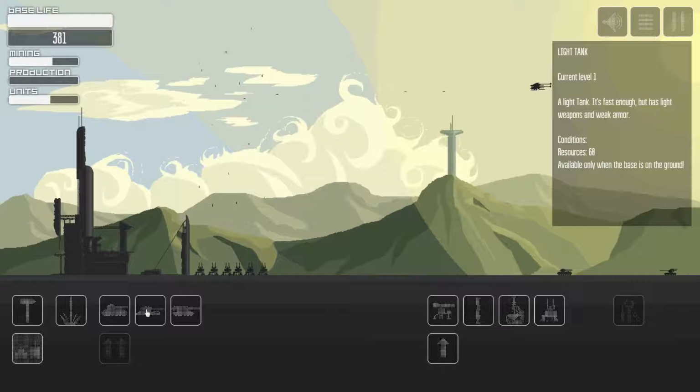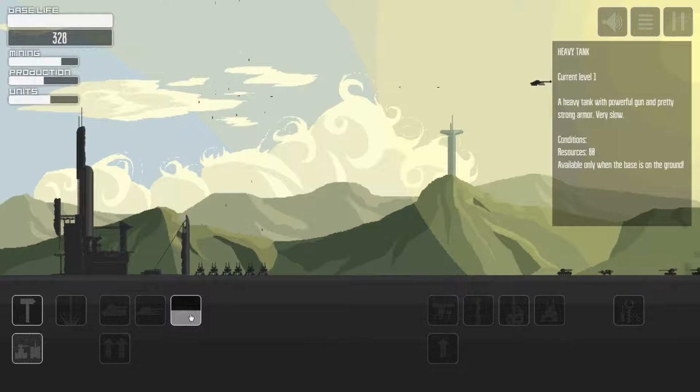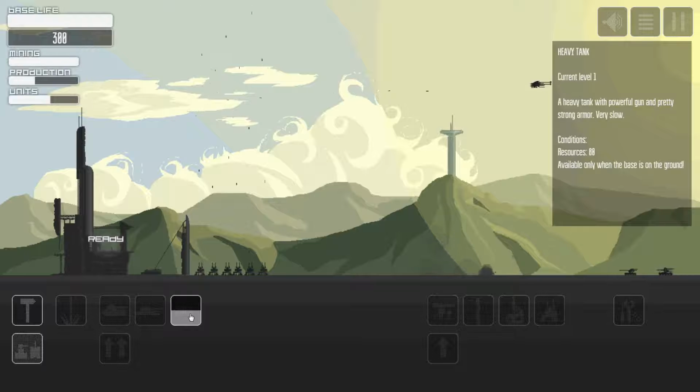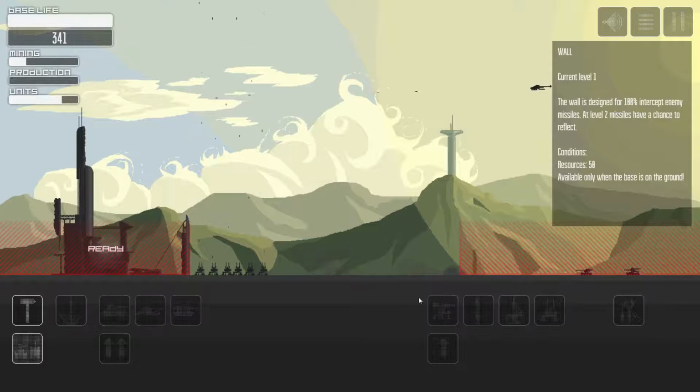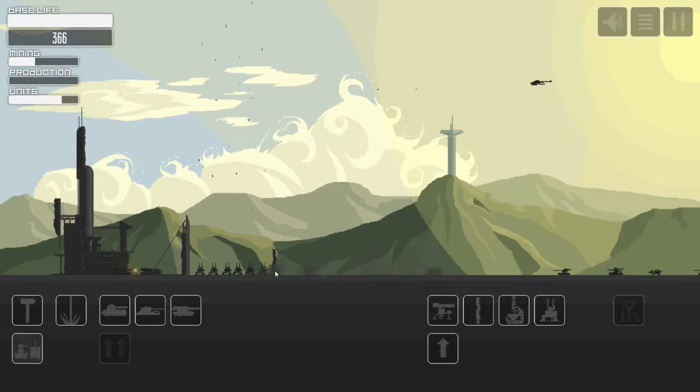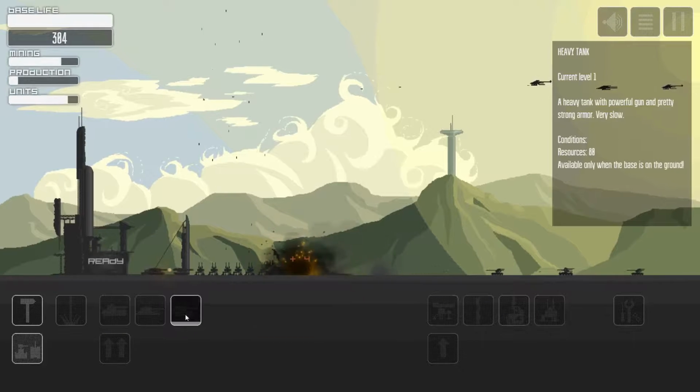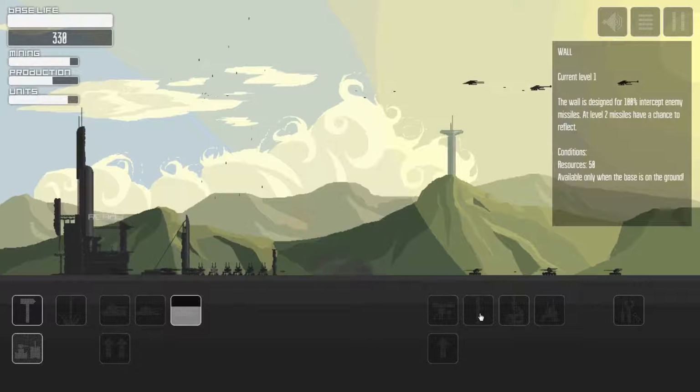Uh-oh, I'm losing all my tanks. Gotta build more tanks. I'm gonna throw some heavy tanks out there because we just lost all of our ground support. See, we were so focused on the air stuff, we totally forgot about the tanks dying. Yeah, let's put a wall up because we want to protect these anti-air from getting blown up, while we're getting those heavy tanks out there. Need another wall.